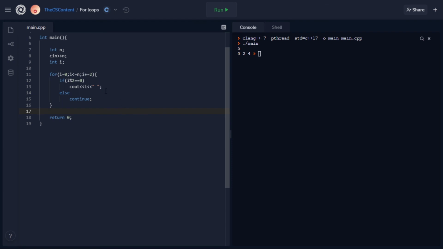Now if you wanted to print the odd numbers, you simply had to make i start at 1, iterate through all the numbers up to n, and just change this condition and say the remainder of i divided by 2 to be different from 0, or to be equal to 1. Now let's check if this works. If we read the number 10, it will print all the odd numbers starting from 1 and ending at 10, but 10 in this case is an even number, so the last odd number will be 9.